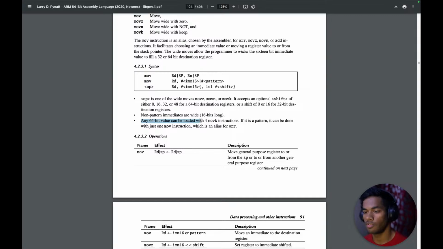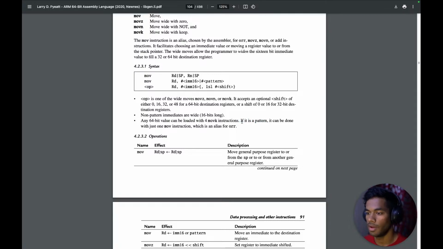Any 64-bit value can be loaded with 4 moves, and, oh, just keep, which means I think that we keep the original bits and write this value, the new 16 bits that we are providing, over the last value.